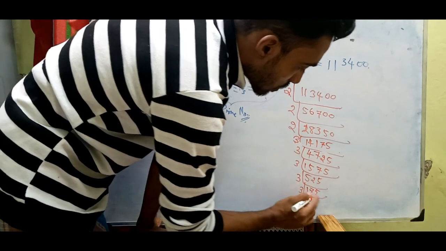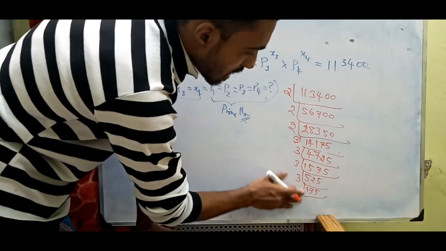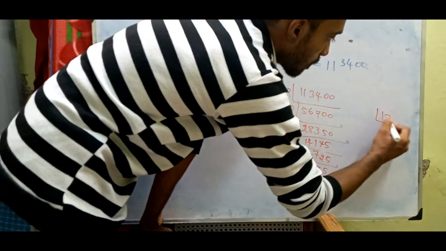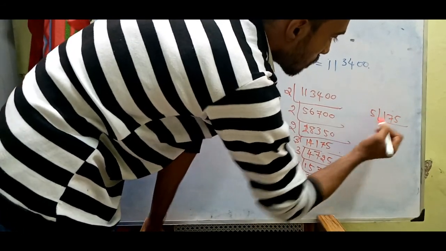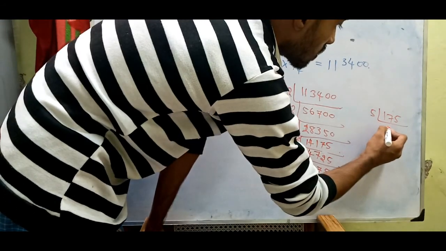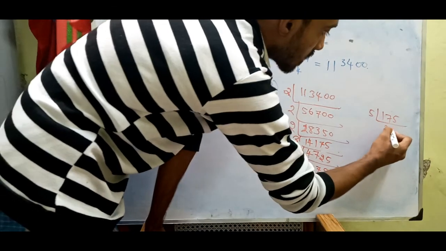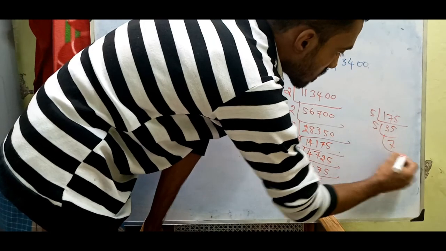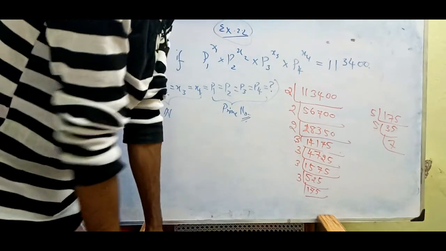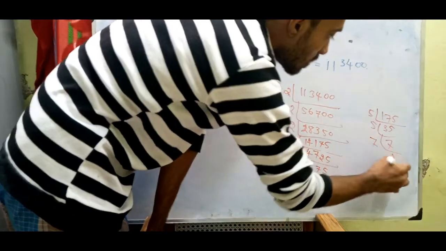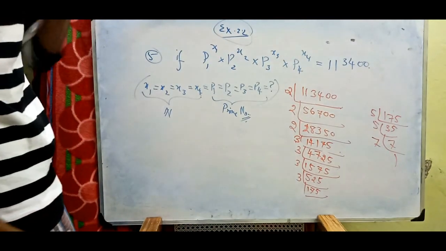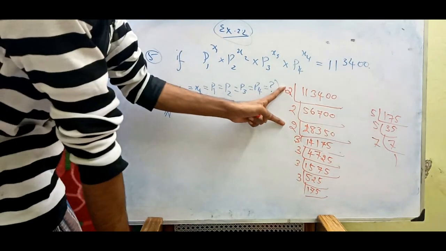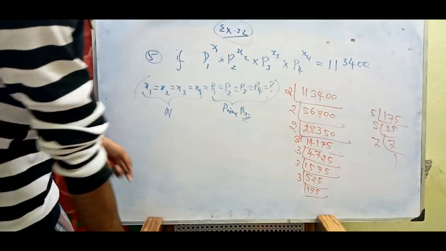So let us have again with 3, so 3 6s are 18, no, let us have it with this 5, okay, 5 with 5, so 5 3s are 15, remaining 25, 5 5s are 25, so 5 7s are, sorry 5 7s are 35, 7 will be 1 time. So what are all the things which we got here from the least number 2, and P1, P2, P3, P4 should be in ascending order, as given in the question, okay, no problem.